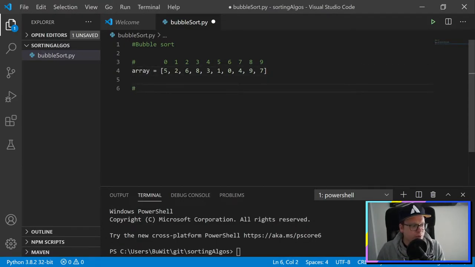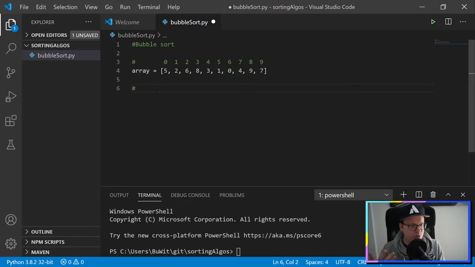The bubble sort will look at the first index and compare it with the next index and see if the next index is smaller than the current index. If so, it will swap those entries. Then it will have a look at the next index and compare the number here with the next number. If the next number is smaller, it will again swap those numbers. With that method, the largest number will be pushed to the end in the first iteration. In the second iteration, the second largest number will be pushed to the end, and so on. But on its way, it also starts sorting bigger numbers more towards the right and smaller numbers towards the left.